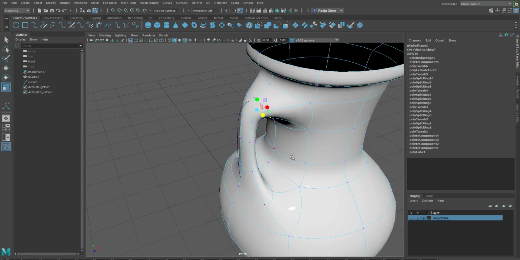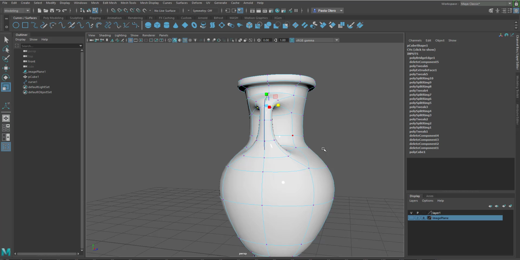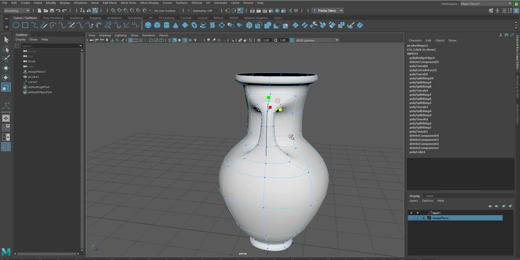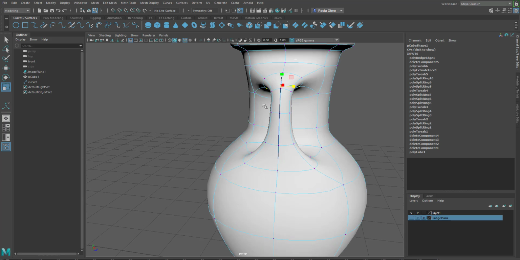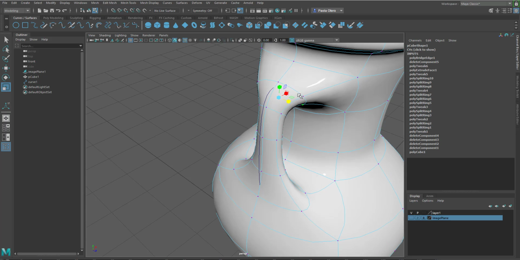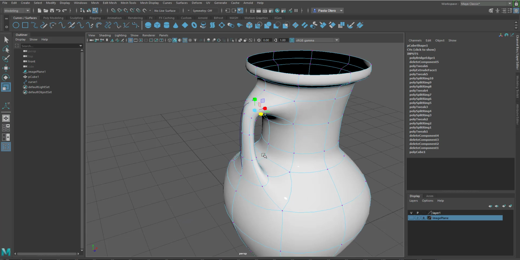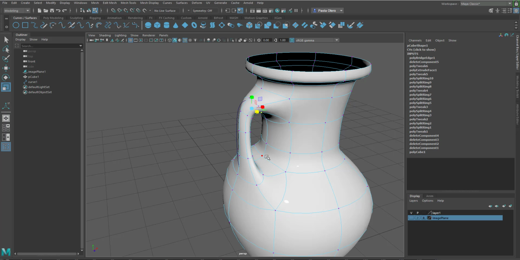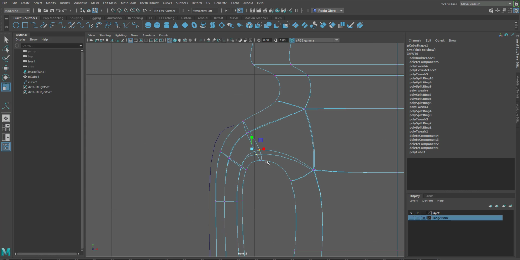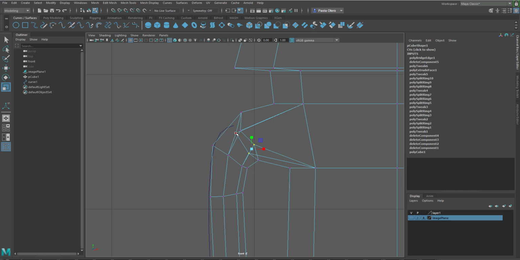Okay, and if I press 3, now I start having a different handle. And all I have to do is just fix these edges and where these things are in order to create my perfect shape. And I just want to keep fixing this, have them in the same position.